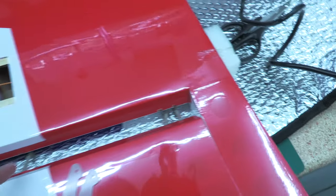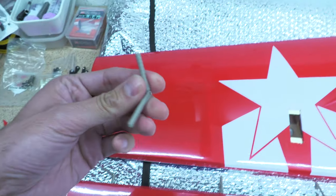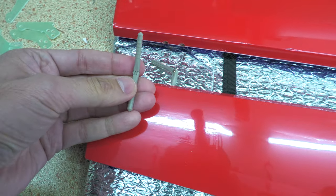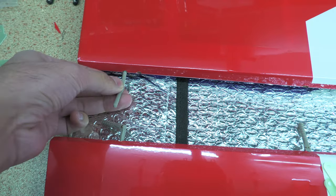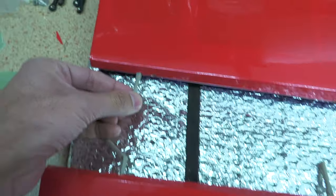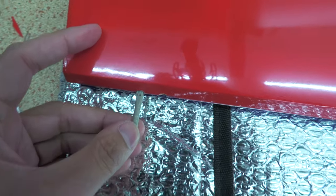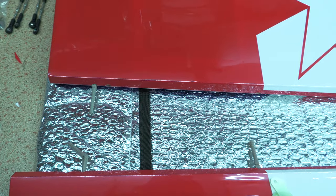Interestingly, there are nine hinges on this aileron, which are rather nice but also a little bit tricky to do. If you put these hinges in at a slightly wrong angle you're going to start binding. They've also got to be at the right depth — if they're in too deep it's going to be a problem, too far out you're going to end up with a gap. So you've got to be just right on the hinge line. I'm going to glue them all in one side first using epoxy into the wing, then glue up the aileron — probably using 15-minute epoxy to give me enough time to work it. Definitely not using Cyano, it's far too quick.